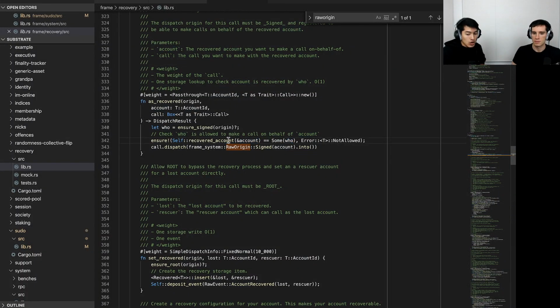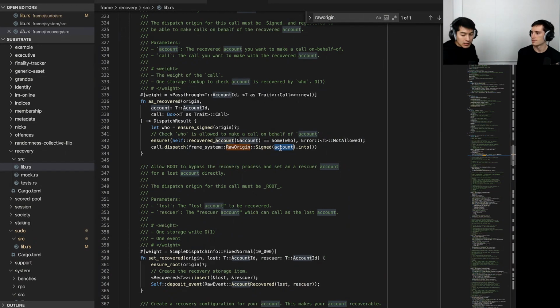We're basically checking that you have access to make calls on behalf of this recovered account. If you don't, you say it's not allowed. If you do, we dispatch the call. We take this call and execute it, but we use a new origin, a signed origin using the account. And so again, this is a really kind of crazy powerful thing you can do here.